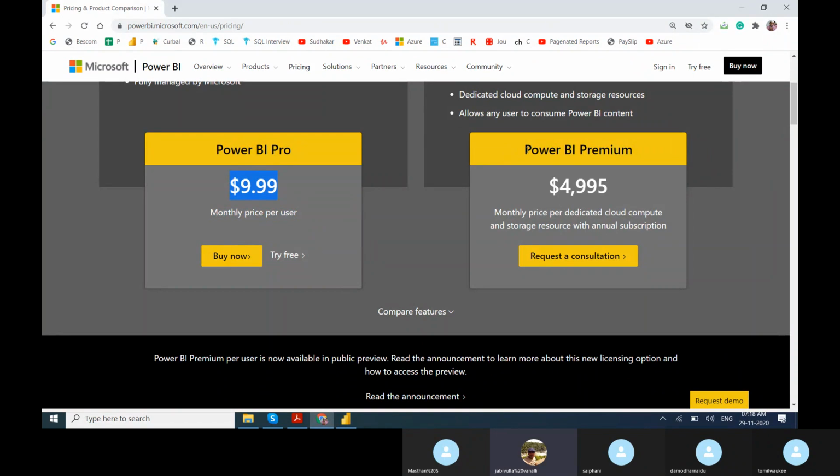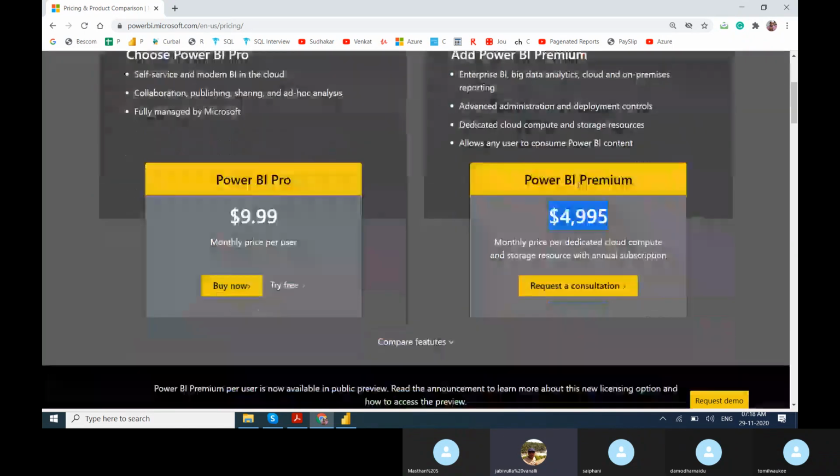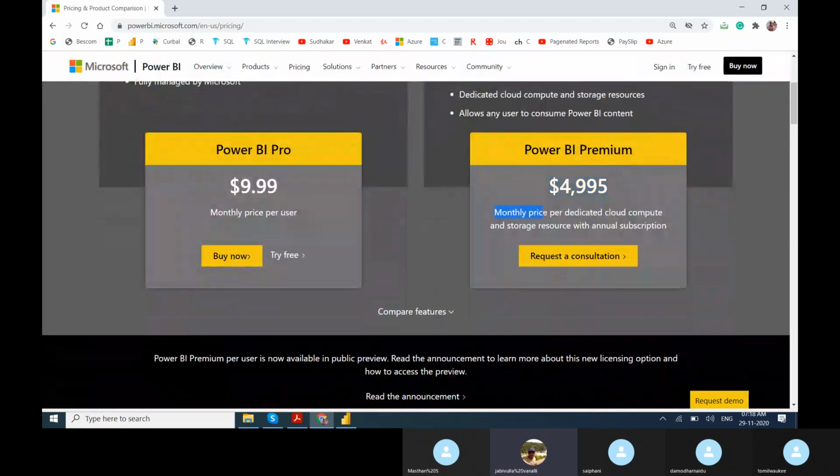And when it comes to Power BI Premium, the monthly price per dedicated cloud compute and storage resource with the annual subscription is $5,000. So the difference is, it's capacity based. They will also give the storage resource with the annual subscription.